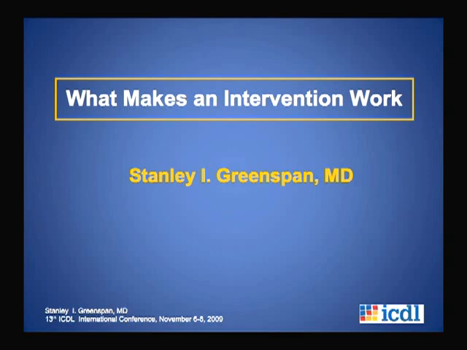The overall topic of my talk is what makes an intervention work. There are general characteristics that create human growth. And I spent most of my adult life studying what makes for human growth. Psychological growth, cognitive growth, growth of the sensory system, growth of the motor system, growth of all the things that we consider mental. Next PowerPoint, please.